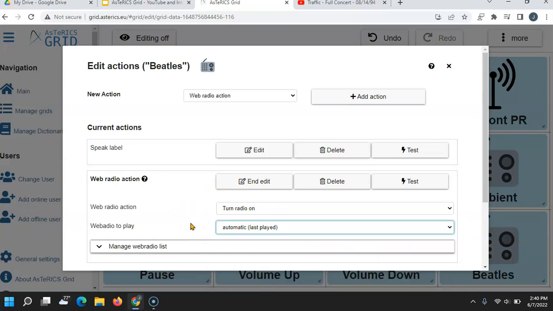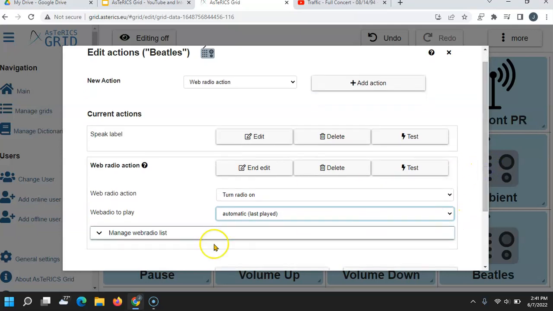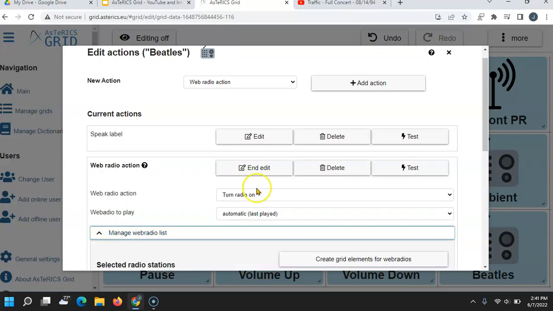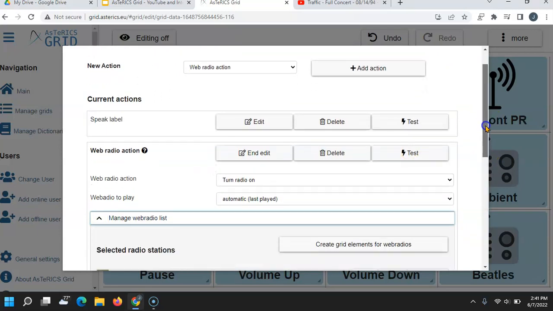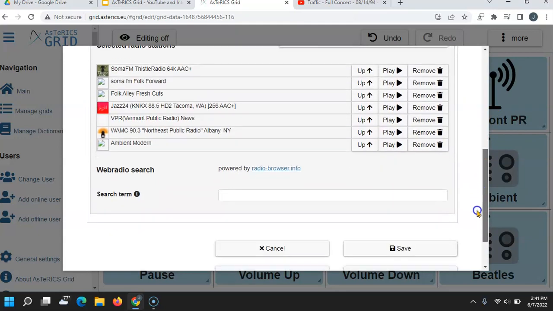Maybe your student or somebody has a lot of different favorites and of different genres, and they can just bounce with one button through the various radio stations. But this button here, it says Manage Web Radio List. It is what allows me to.